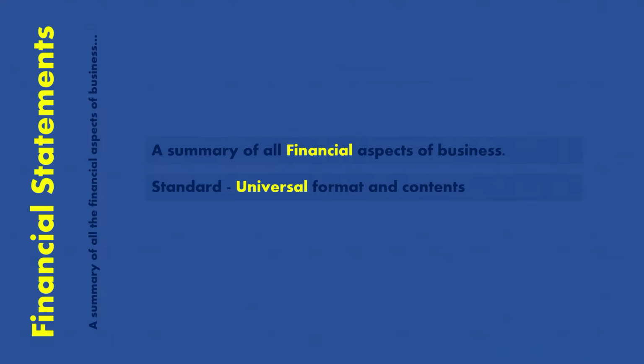Point number two, the standard and universal formats are going to be followed, and similarly the contents of these reports are going to be standard and universal. And what I mean by that is, if you are analyzing a company that is in the USA or in Germany or France or any other country from Asia or Africa, the standard format will be followed, and you will not be finding any strange format of these reports.